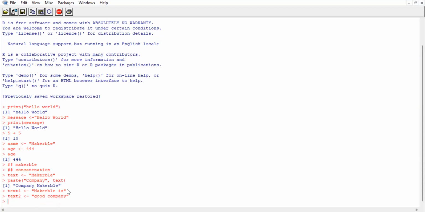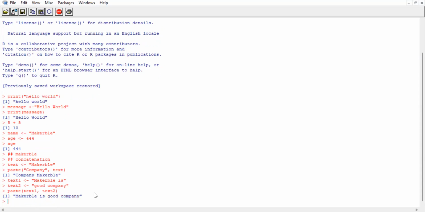Now if I want to combine these variables, basically we use the paste function with brackets: text 1, comma is used for combination, remember, and text 2, bracket close. If I hit enter here, you can see makerable is good company. So this is a demonstration for your concatenation.